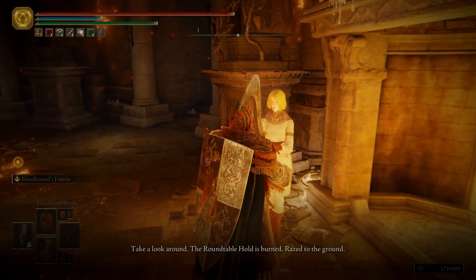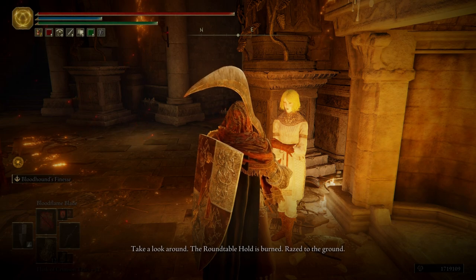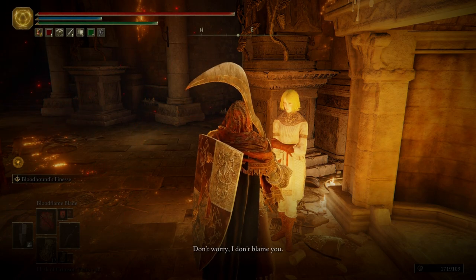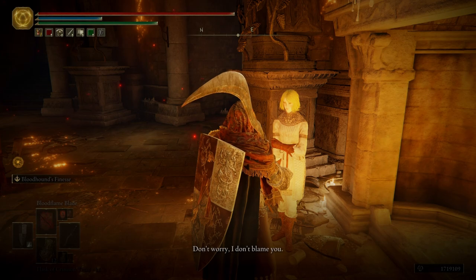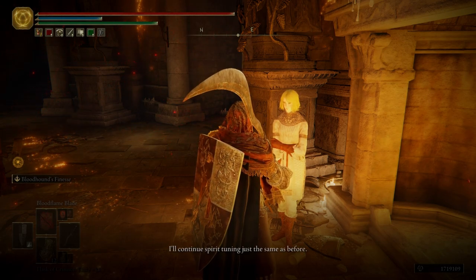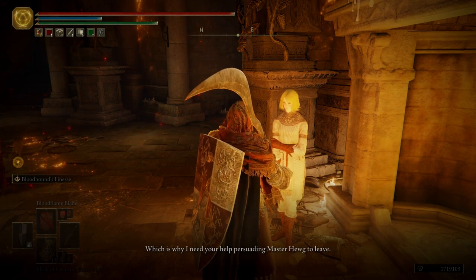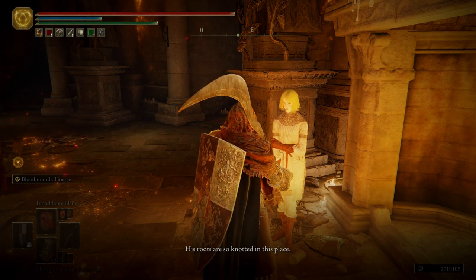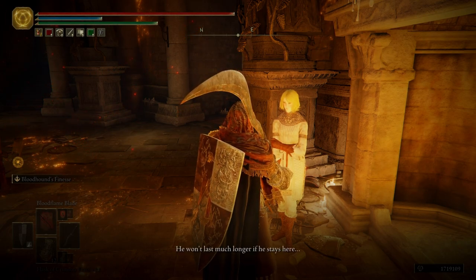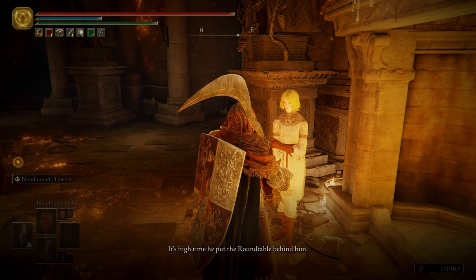Take a look around. The round table hold is burned, razed to the ground. Don't worry, I don't blame you. I'll continue spirit tuning just the same as before, which is why I need your help persuading Master Hugh to leave. His roots are so knotted in this place. He won't last much longer if he stays here. His shackles are broken. He's a free man now. It's high time he put the round table behind him.